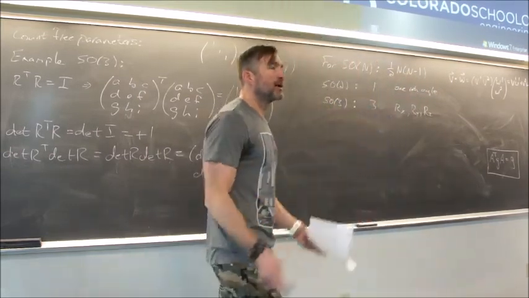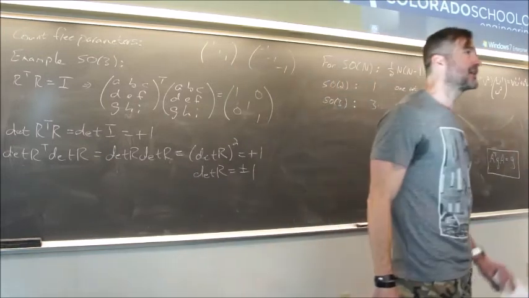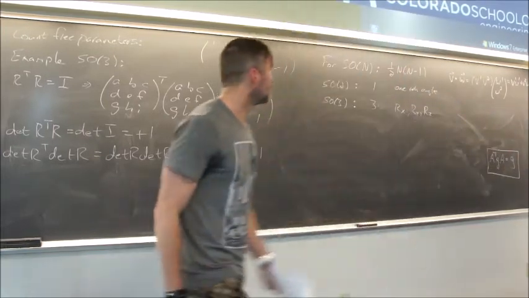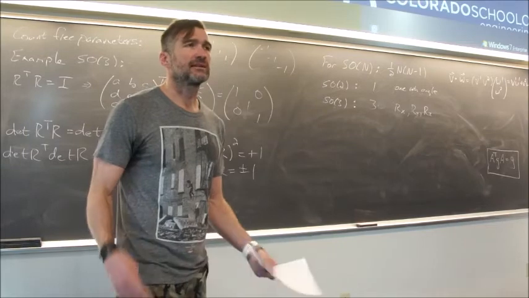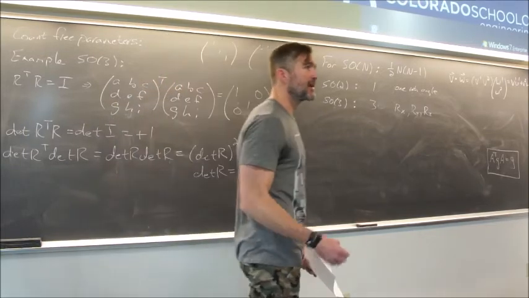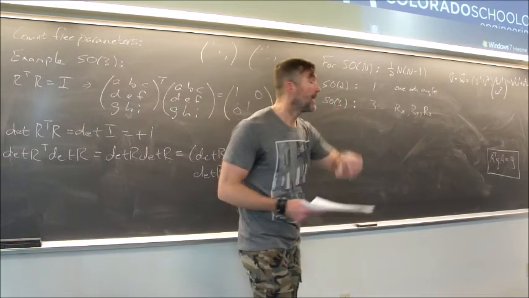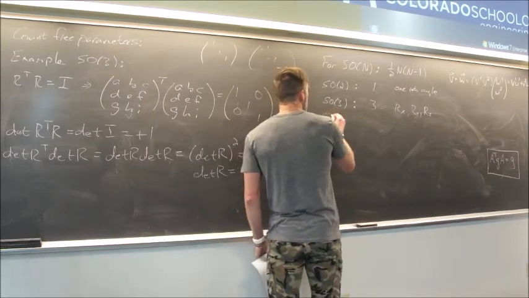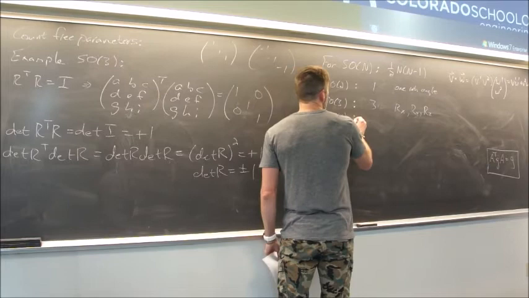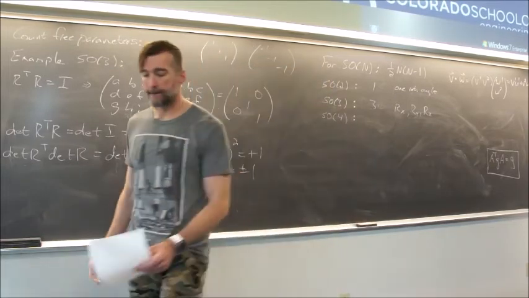There are many different ways to parameterize rotations in intermediate mechanics. Hopefully you learned about those, like action or Euler angles and things like that. So we don't have to go into the details of that. But generally, you've got three angles to specify, okay? However, how many do I have there? Six.